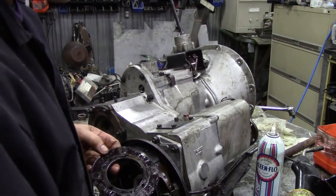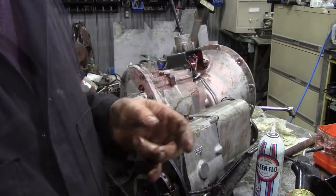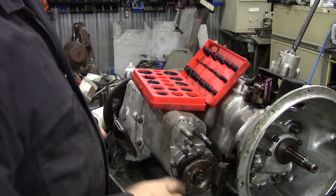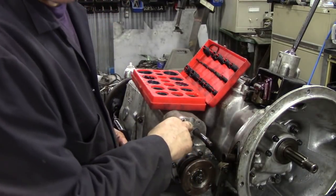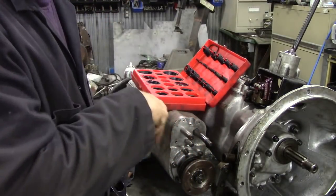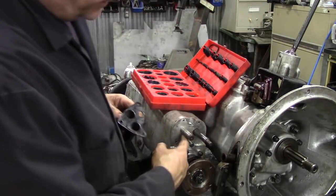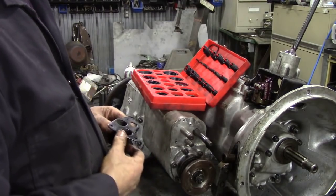Tell you what we'll do, we'll clean it up and we'll put some Hylomar on it, seeing we've got it out. Now we're getting to the end. We've turned this box scrambler on at the front again. There's a little tiny O-ring that just sits in the top of here where the pin goes down. Fortunately with the O-ring set we had one, and there's another O-ring that sits on the shaft here, and again we had a set of inch size O-rings, so that wasn't too bad.